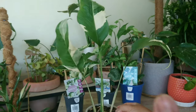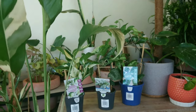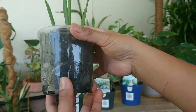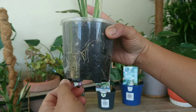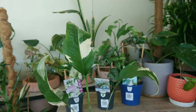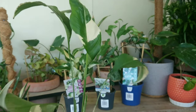Look how pretty this is — there's a new leaf coming through right here. You can see the roots too; it's very healthy. I actually found her on Gumtree. I asked her if she would post it, and she said she would come here and deliver it for me the next day, and she was here straight away. So pretty.